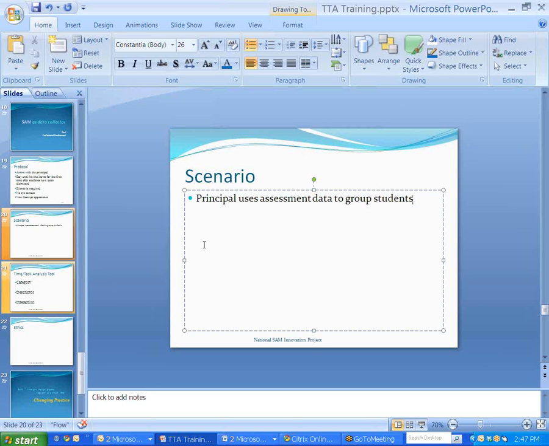Well, once again, everything a principal is going to do instructionally is going to have an element of management and vice versa. The question has to become, what's the primary purpose here? And the primary purpose is to group these students, and the principal is clearly using assessment data to do so. So the management piece of that instructional activity, the moving of the cards from one place to another, might make you think, well, I'm going to put management because I don't see CIA. But the trouble is you do see CIA because you know that that's the purpose here.